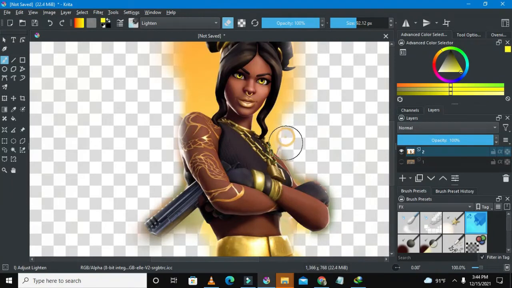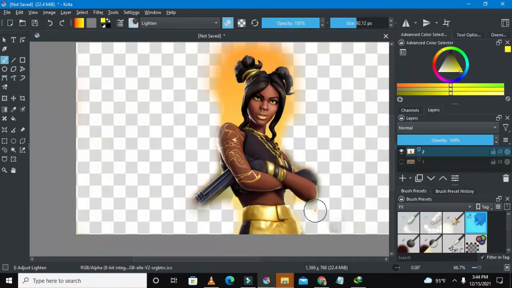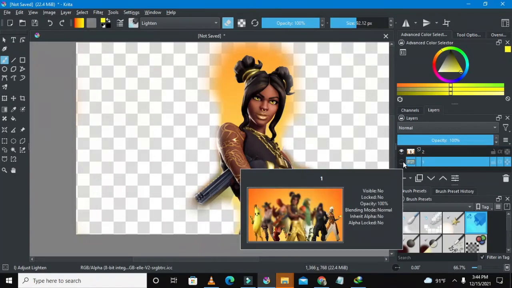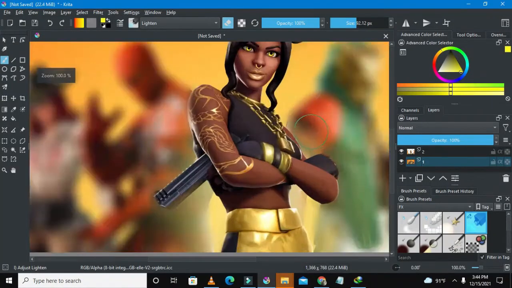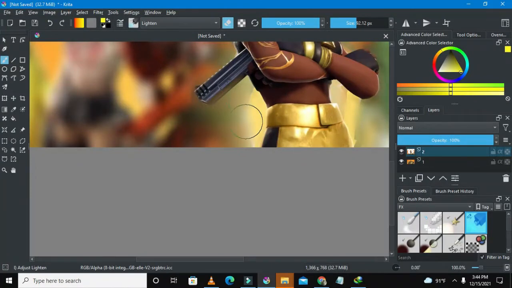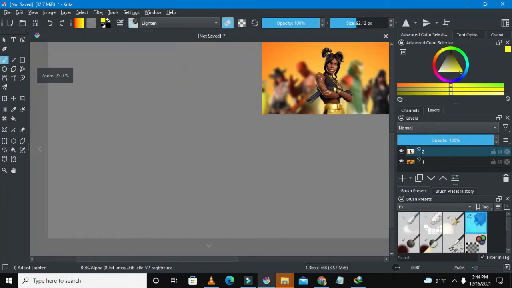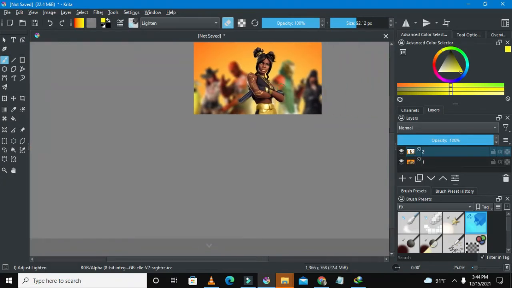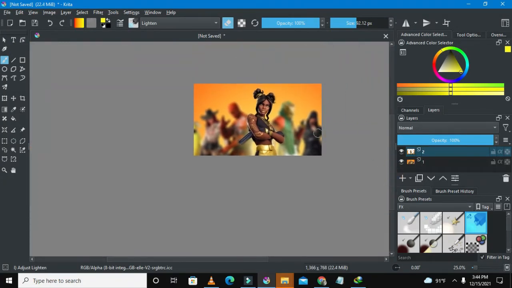Okay, so we're almost done here, and I'm thinking it's kind of okay. So let's make layer one reappear by clicking this eye button. As you can see, there's the piece here we need to lop off. Okay, so as you can see right here, we have Brad in the background. I'm zooming in and zooming out using my mouse wheel.